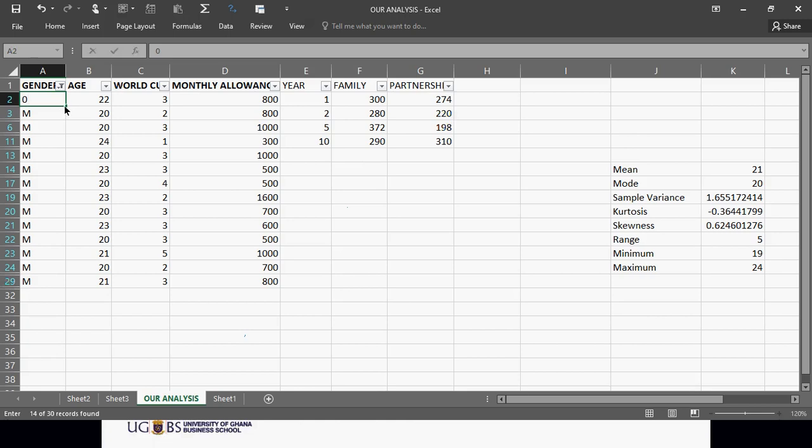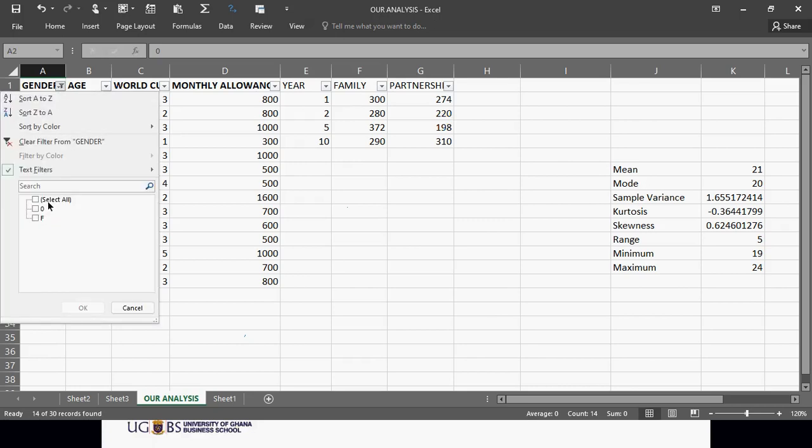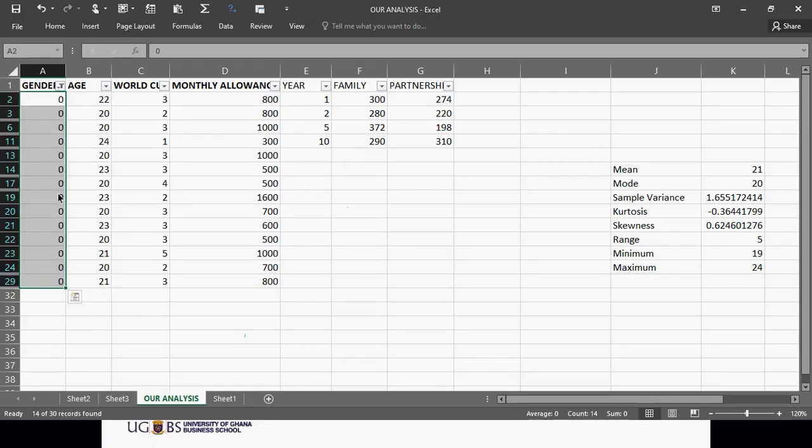When you are done, bring the pointer to this side. You see that there is this black thing here. You can either double click or drag and drop. When you drag up to the last one, it will change to 0. Or you can just click at the last end like this, then double click to change everything to 0 for you. Right, so now we are done changing M to 0.